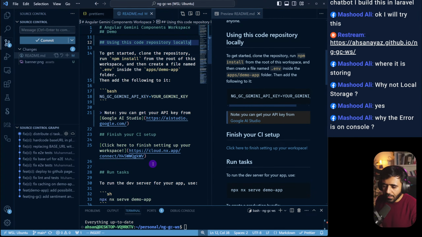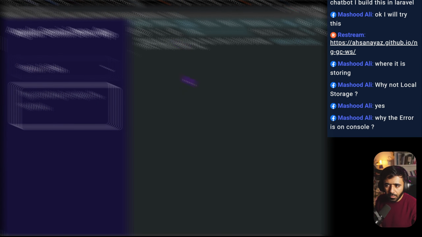And why is it? I'm not really sure. Sometimes it gives it, sometimes it doesn't. So it's really hard to say. I'm gonna have to copy my API key again. Wait a second. So I'm gonna copy this. I'm gonna go to my app, paste it here, and then we have the filter.